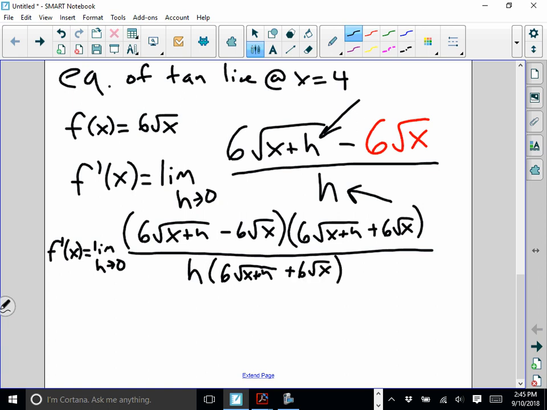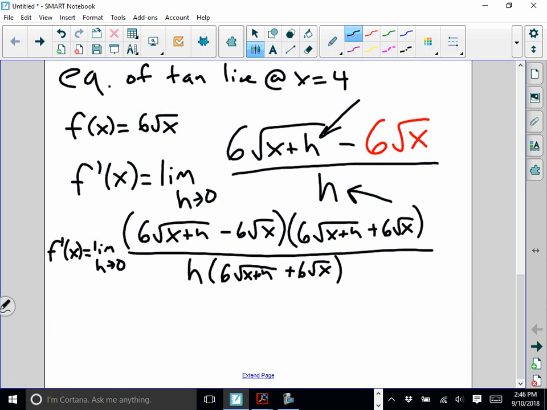Okay, as you can see here, I multiplied by the conjugate on top. To keep the value of this fraction the same, I need to multiply the bottom by the same thing that I multiplied the top by. Now, I did go ahead and put our original expression in parentheses, because when we're multiplying two binomials now, we need to FOIL this thing out. We need to do so carefully. There's a couple of tricky spots here.